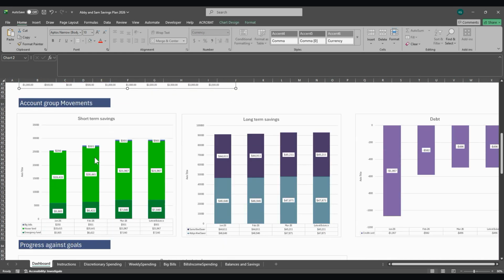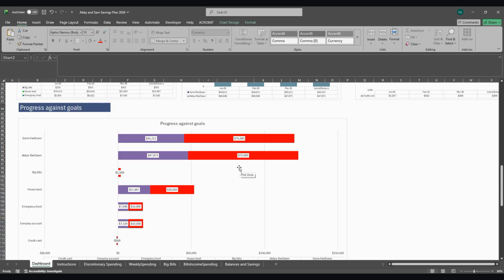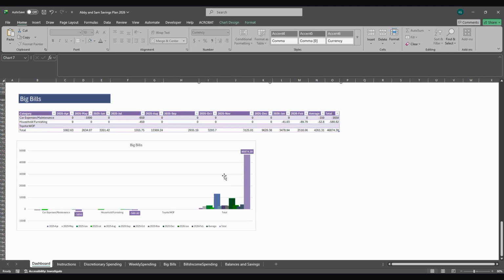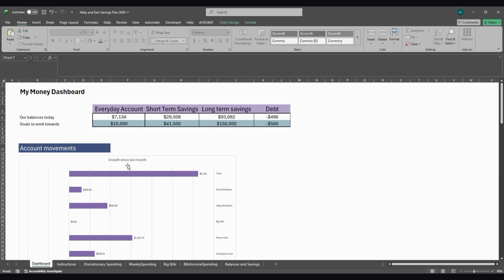I have account group movements from a bigger picture point of view, where everything's going from a short-term, long-term, and debt point of view. I have my progress against my goals in a more graphical form. I can see how I'm going on the couple of things that I'm tracking, and I can see where I'm spending most of that big bills money. When do those bigger bills tend to hit so that I can prepare? So that's really moving our dashboard along nicely.